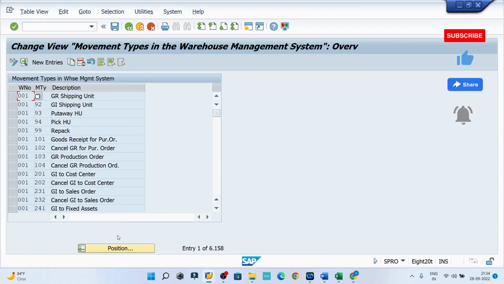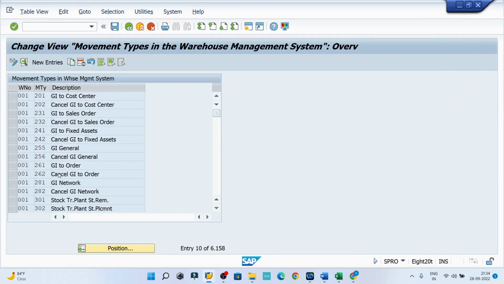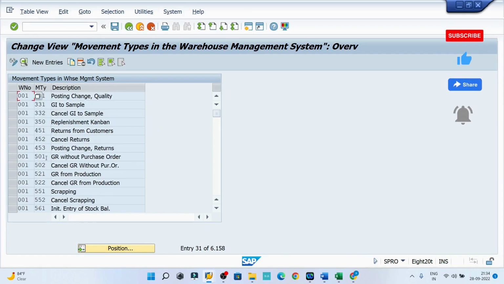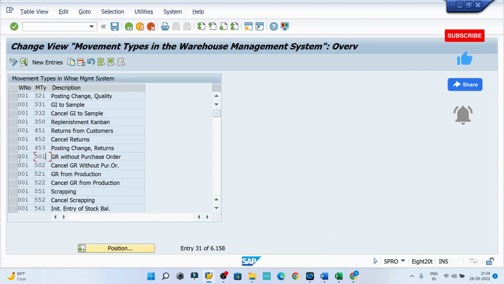But since we are here to do the goods receipt and we received one error, my focus is to resolve that error first. Okay, so what I'll do, the best way is I'll search for any movement type which is already there with 501, and I can see this is the default configuration provided by SAP. So I'll copy this line item. I'll select this line and click on the copy button.